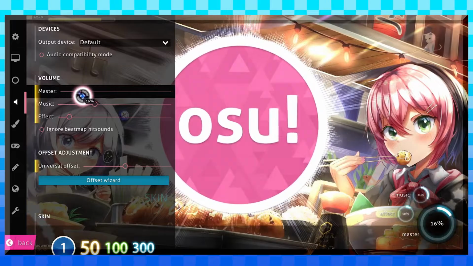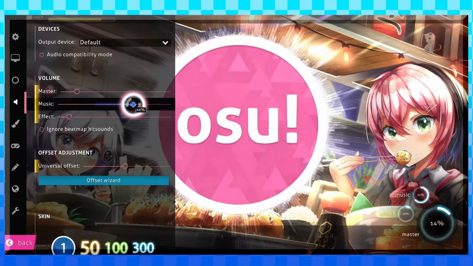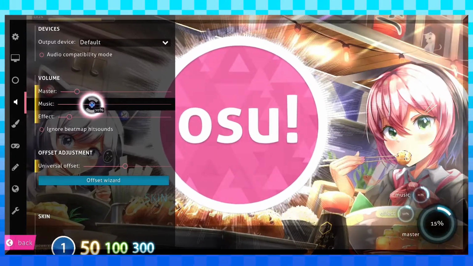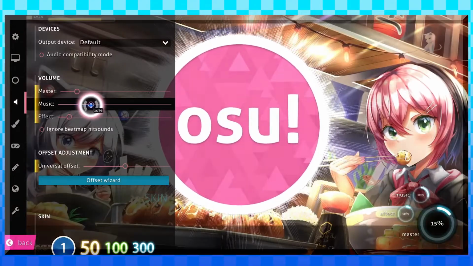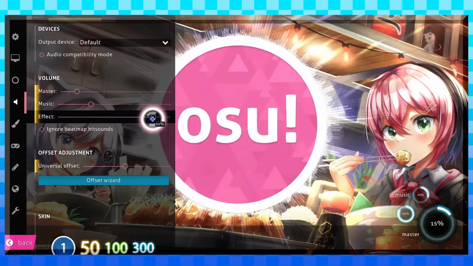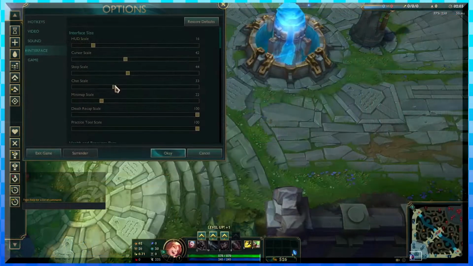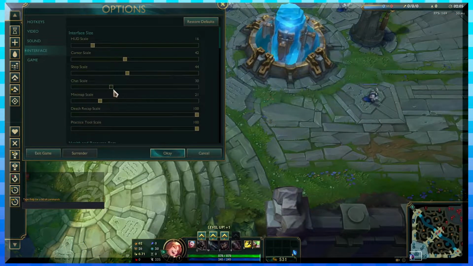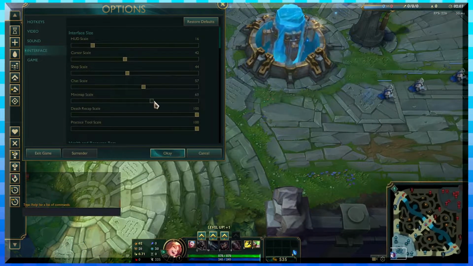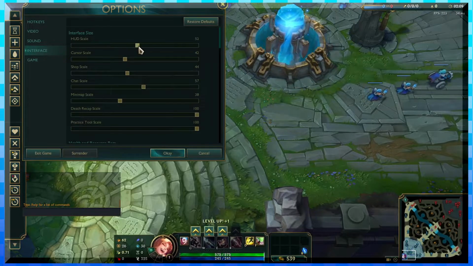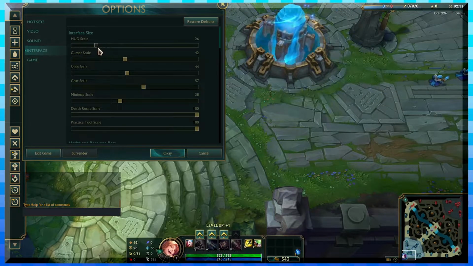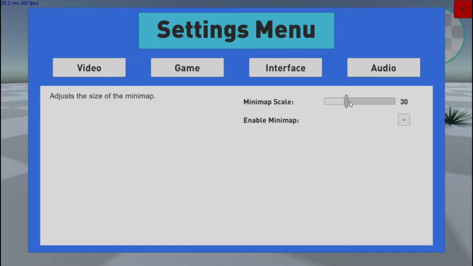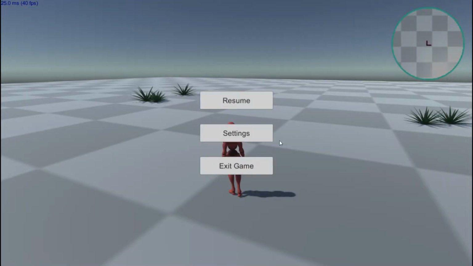Audio settings are an integral part in any video game. Being able to control what sound you want to hear is important for players' experiences. Alongside that, players may want to modify their experience with their UI, whether they want to enable or disable certain UI elements or resize things to fit their needs. An interface settings section will help them control what they want. We'll be making a mini-map for this section that will be very simple, but first, let's just start off with the audio settings.